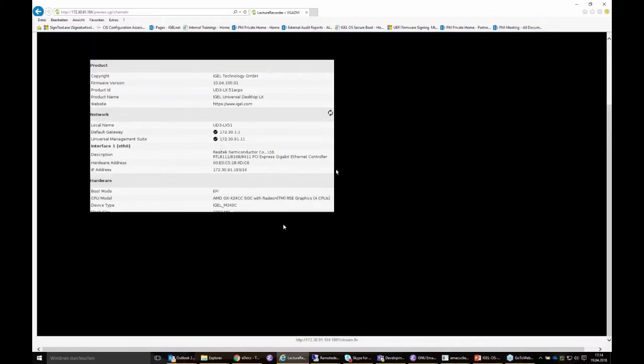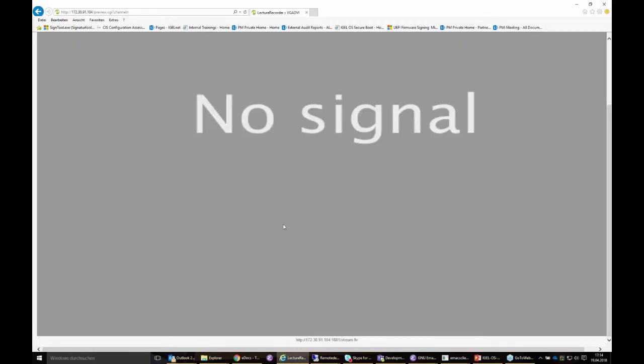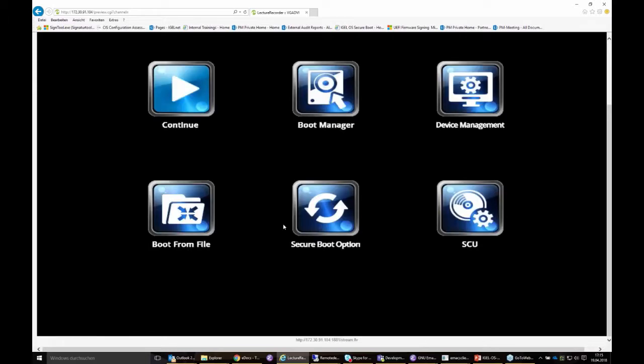I can do so by pressing down the delete button every once in a while. Okay, here we are. So this is the main menu of the UEFI.